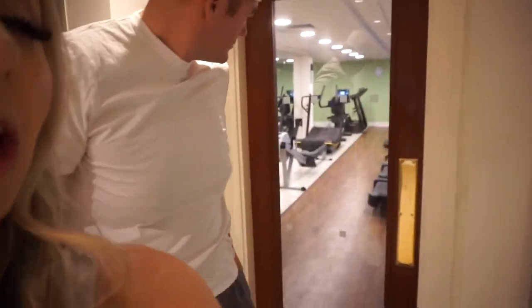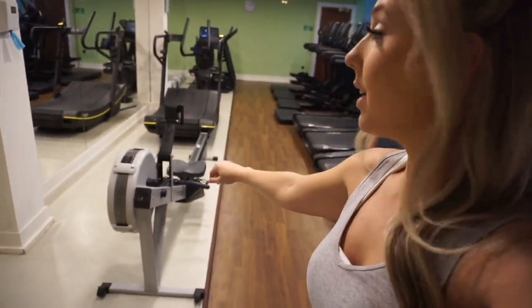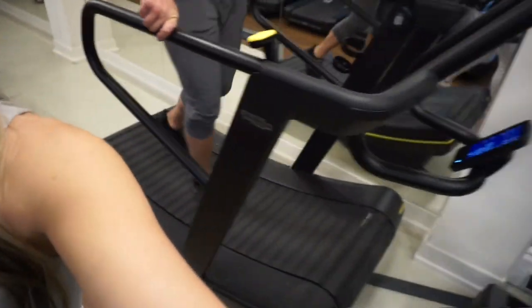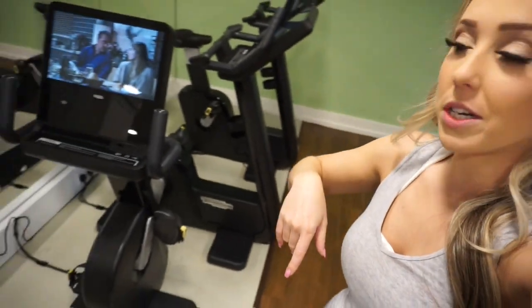Now we have all the cardio machines in here. Let's take a look. Look at this. Treadmills, there's a rowing machine, there's one of those 3-dimensional treadmills, as well as like the ellipticals going up and down. It's crazy. Yeah, one of those. These are my favorite though, bouncing up and down, and some bike machines. The last place had some Pelotons. It was a good collection.